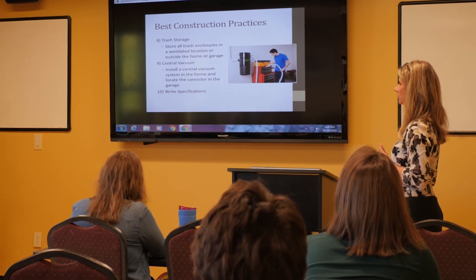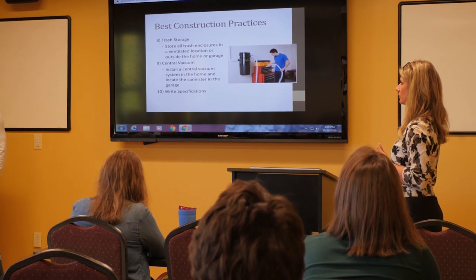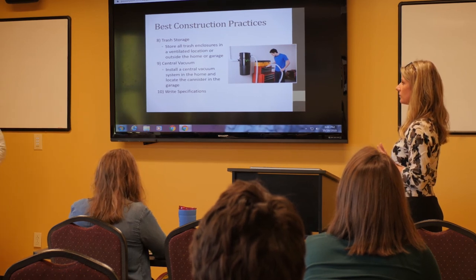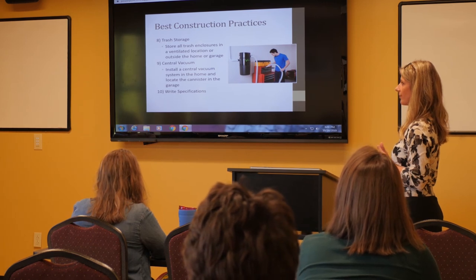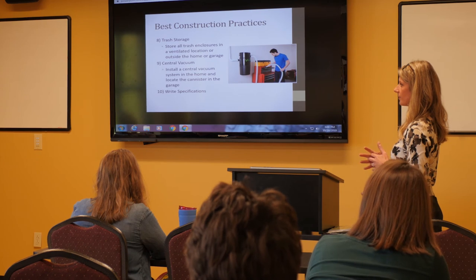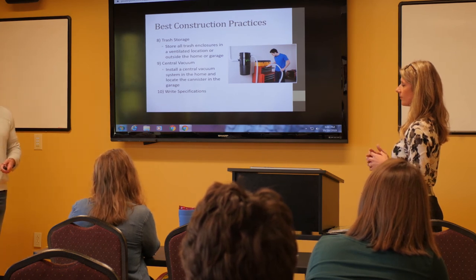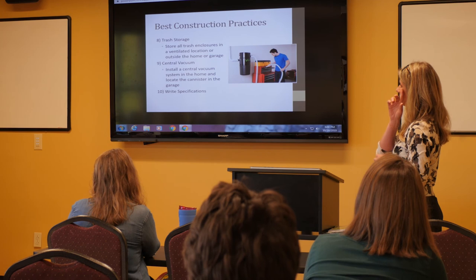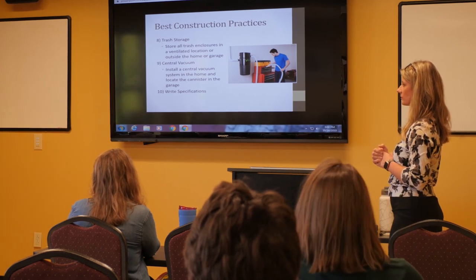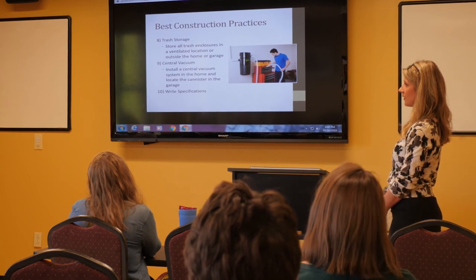Central vacuums are a really good opportunity to increase the indoor air quality of your house, and they become incredibly affordable. Just a couple thousand dollars, you can do your whole house. A push behind vacuum of high quality would be pretty close to that. So with central vac, you can have dustpans. The old dustpan where you actually sweep and put it underneath your toe kick, they actually have where you can open your cabinet door and pull out a hose and it's kind of like a shop vac. You can suck everything up. And the point is you can locate the canister in the garage so it's outside of your building envelope and all the dust is out there inside that canister. And when you change the canister, it's in your garage, it's not in your house. So central vac is a good option.